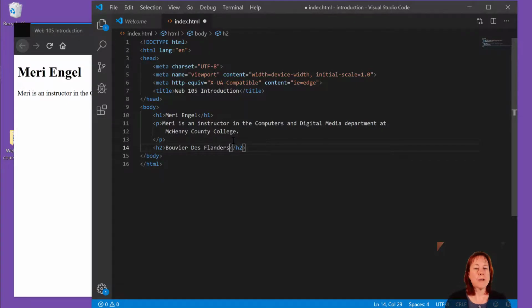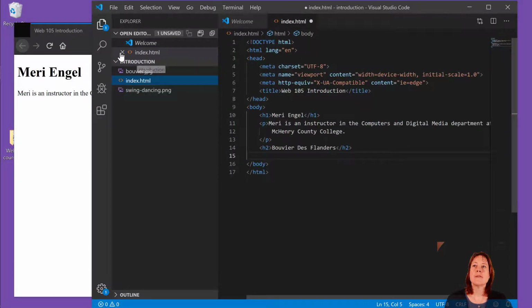and you will see actual pictures of my dogs later in the class probably. I usually include them in some of my web pages. But this one, I'm just using the one that I downloaded from Pixabay. So it's showing you that this is unsaved. I want to include the Bouvier image.